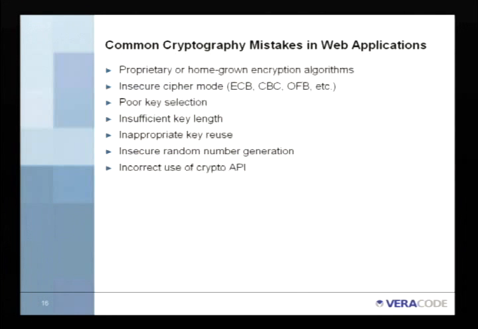Common crypto mistakes in web applications, and this is what we're going to be targeting. The first one, proprietary or homegrown encryption algorithms. This one's probably self-explanatory. Don't try to make your own crypto up and be better than people who have been looking at stuff for years and years and years. People still think that they can do this successfully, and they usually can't.